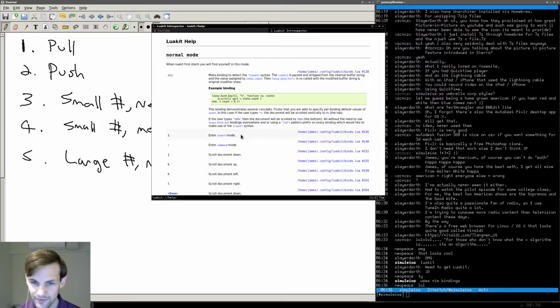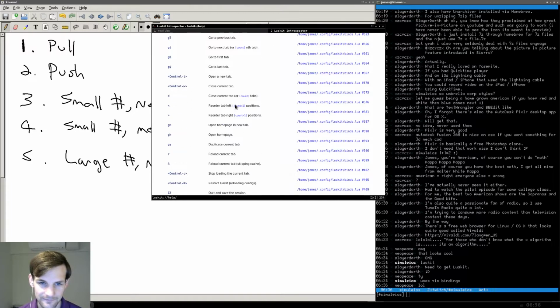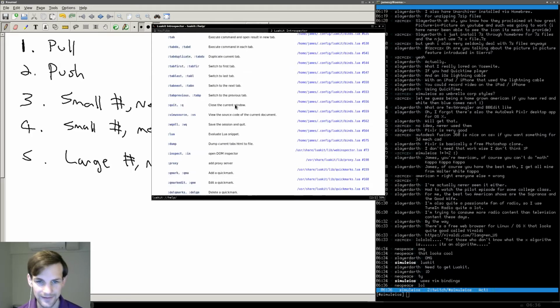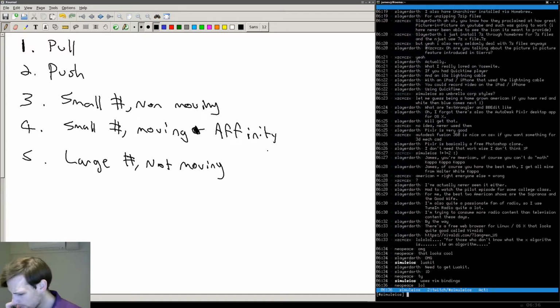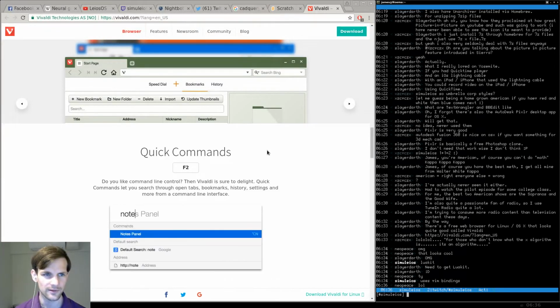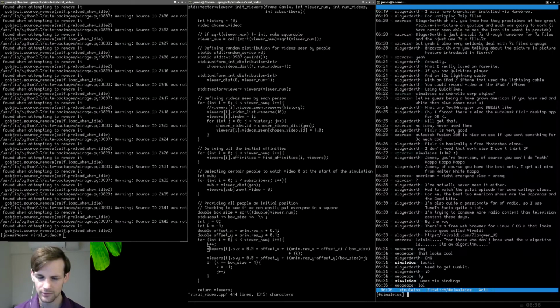Good. So I don't know. It's nice. It just has a whole bunch of nice things about it. I really like it. It's a shame though. I don't use it as much as I could. I want to use it more, but for some reason something keeps dragging me away and bringing me back to Chromium. I don't remember why. Why do I keep using Chromium? I don't really like it that much. Why am I so stuck on Chromium? I think I'm just going to start going back to using LuaKit for a bit. Huh. Thanks for that, guys.